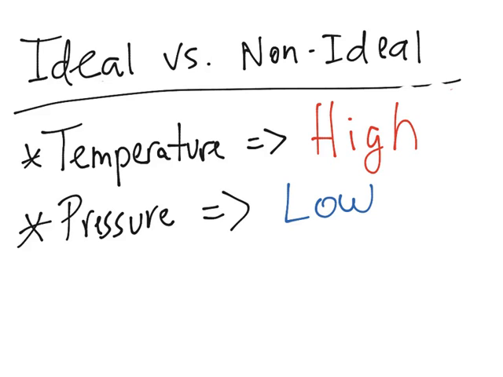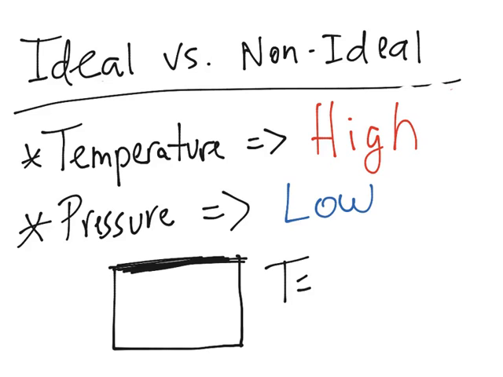Now, we know when a gas is ideal, but when a gas becomes non-ideal, something different will happen. So, let's just make a picture of ideal gas first. We have our container here. And let's say it's covered. We have a temperature here of, I don't know, 40 degrees Celsius. It doesn't really matter. Let's just say this is high, and a very low pressure.